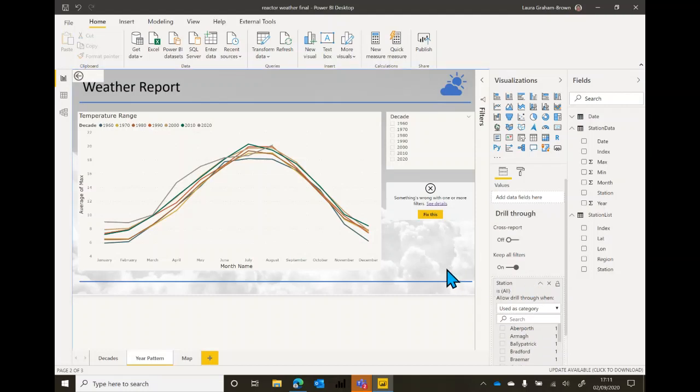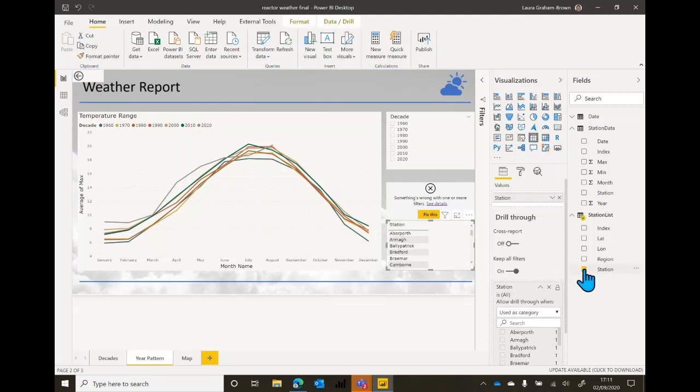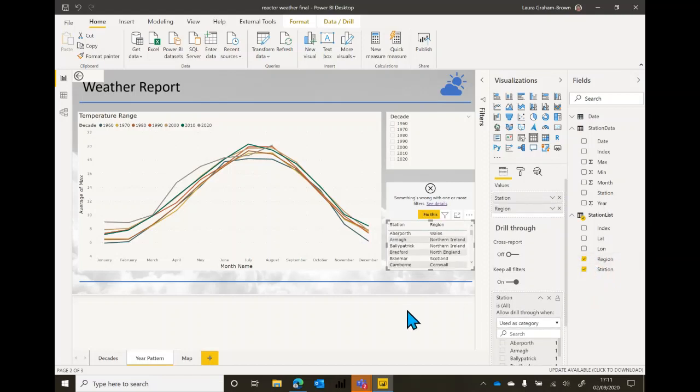And what I'm going to do is add a table into here that's got in it a station and a region. That'll do. Okay. So what I've done there is brought in a drill through field.